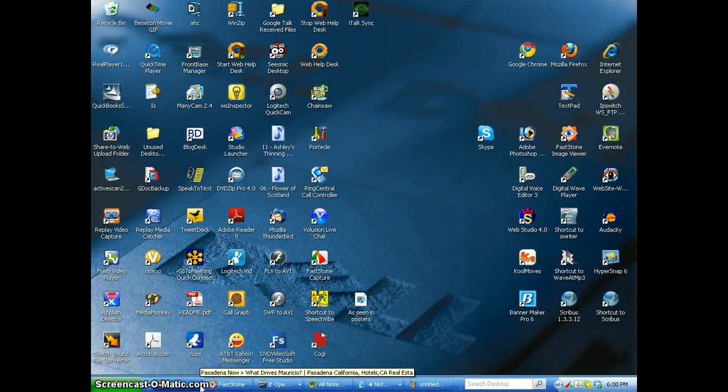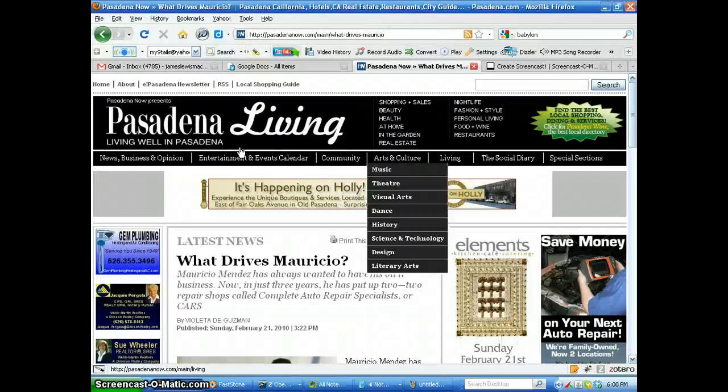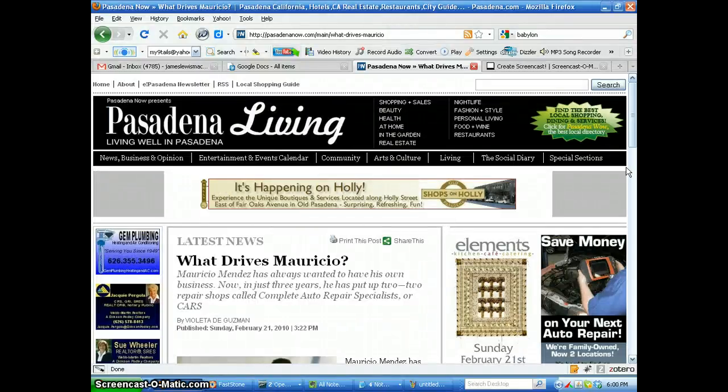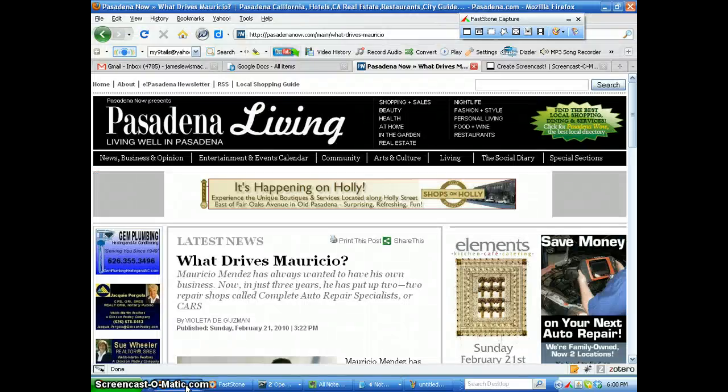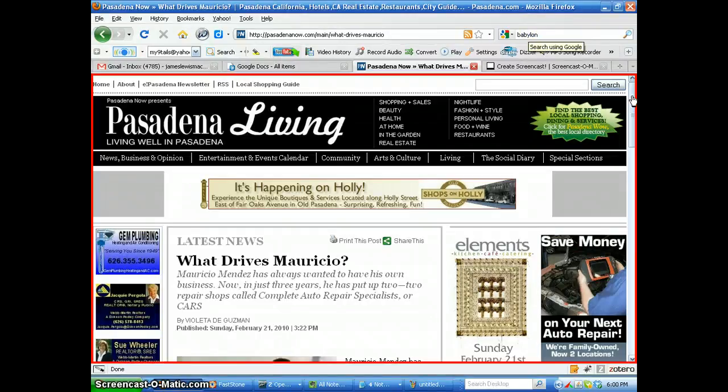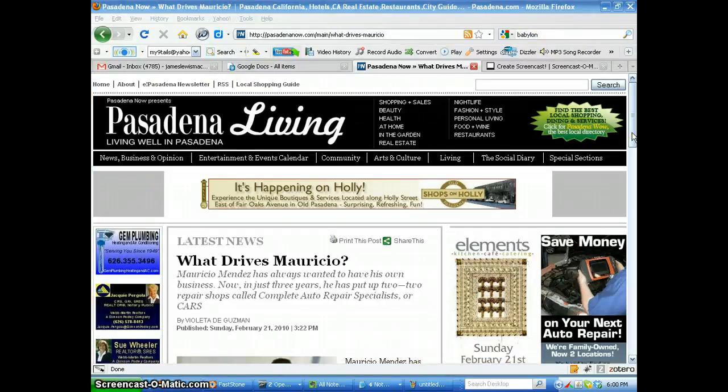We go to the page we want to capture, and it's going to be this article right here. The first thing I do is capture it. So let's activate FastStone Capture. Now we're going to capture the page. I make a copy of the page using FastStone.